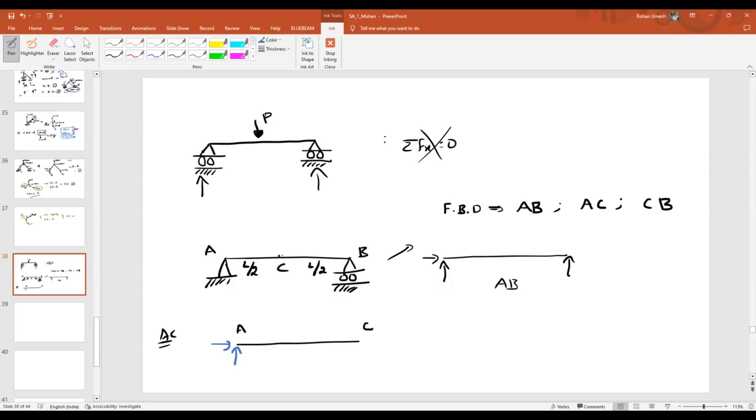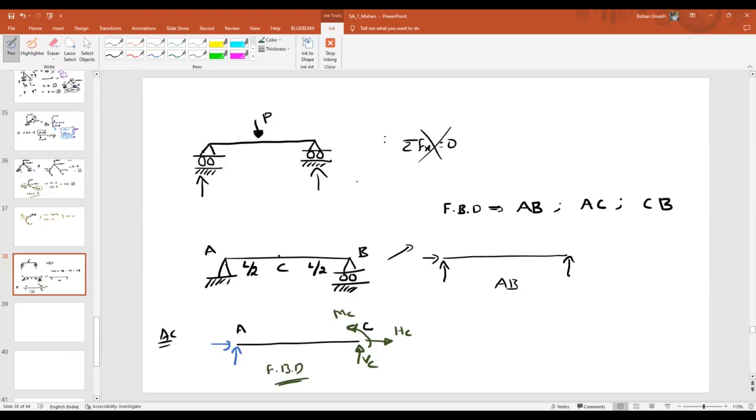That's why at point C, internal forces will exist. As nothing is mentioned, you have to consider all possible internal forces. Here there will be internal forces in 3 directions: a horizontal force along the axis, an internal force along the vertical direction, and also an internal moment, let us say MC. Any doubt in the free body diagram of AC?